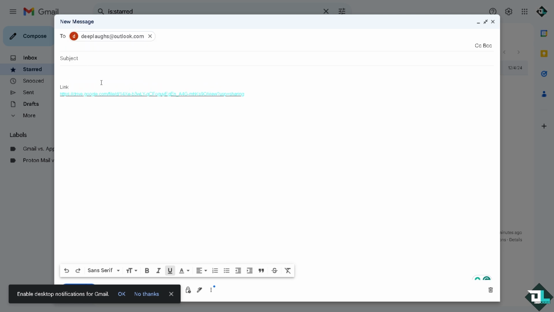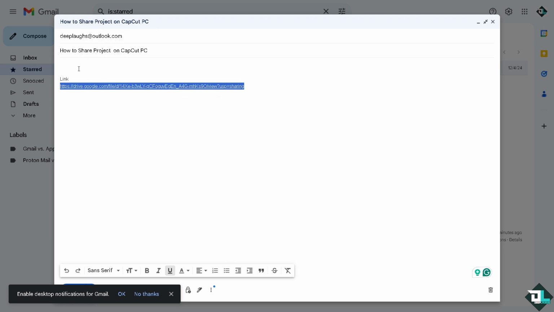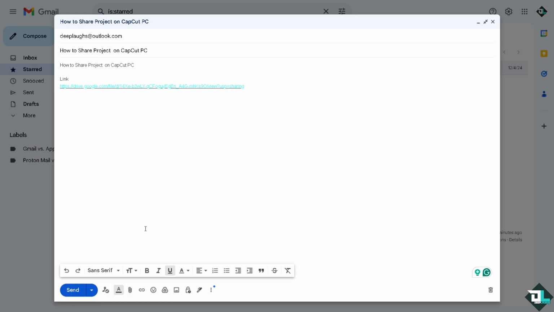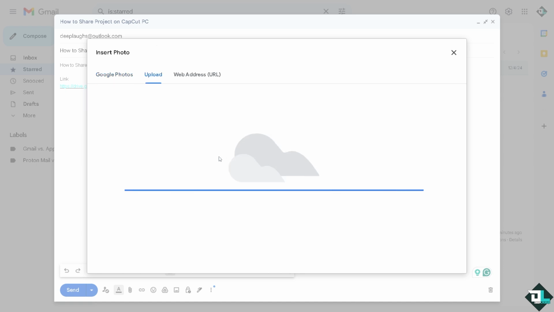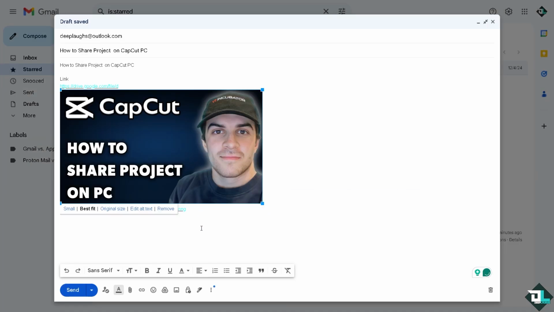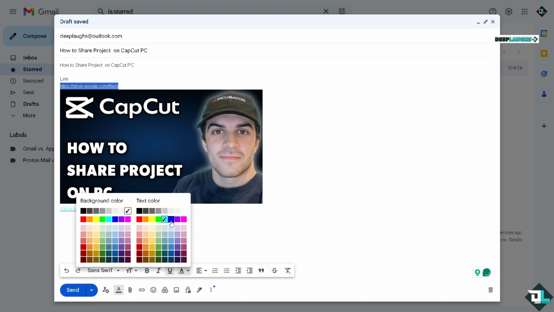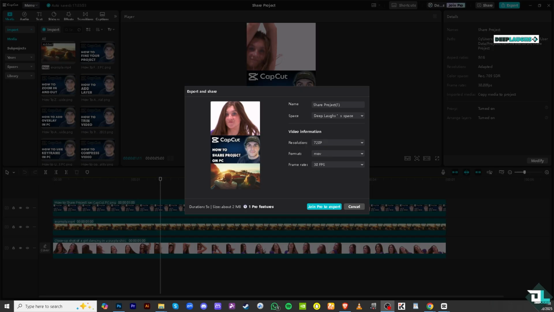And then click on the subject. You can also attach a file here using upload or Google Photos if you want. I'm going to add this here. And then remember the link from Capcut.